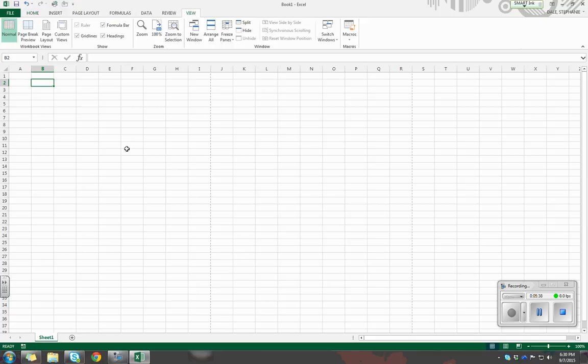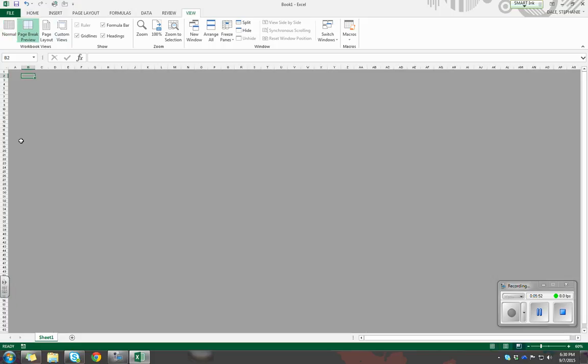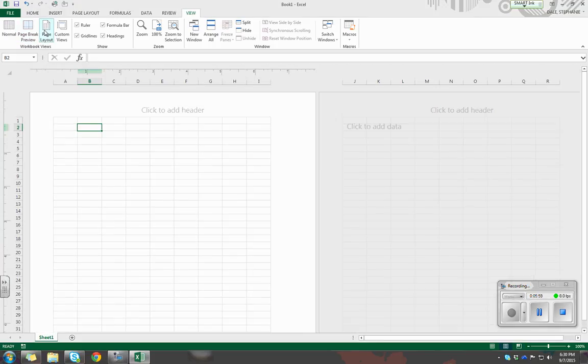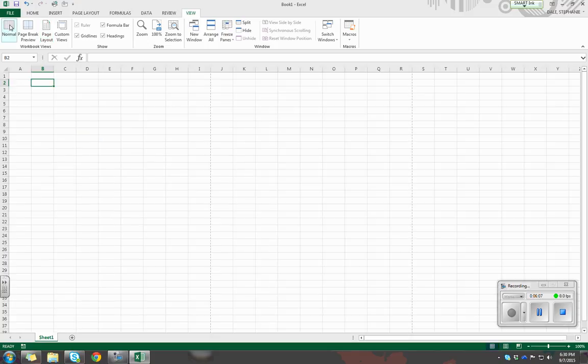The current view that we are working in is called Normal View. We will see all of the column headings, A, B, C, D, and all of the rows, 1, 2, 3. There are three different views to choose from. You have Page Break View. This will show us, when we are working and have things typed in a document, what it looks like when we print it out. We have Page Layout View. This is what it will look like if we print our spreadsheet on a piece of paper. Most notably, you will end up using Normal View the most. Most people enjoy that view the best.